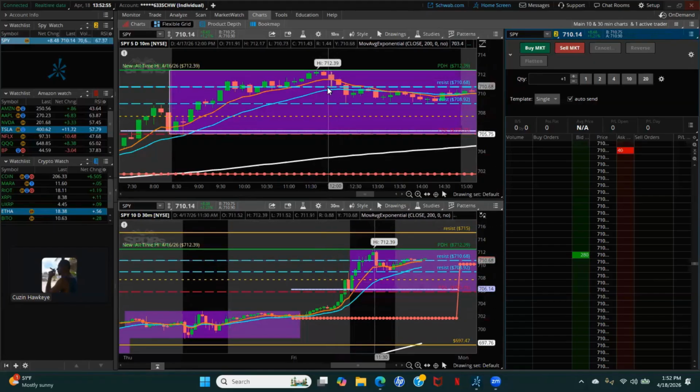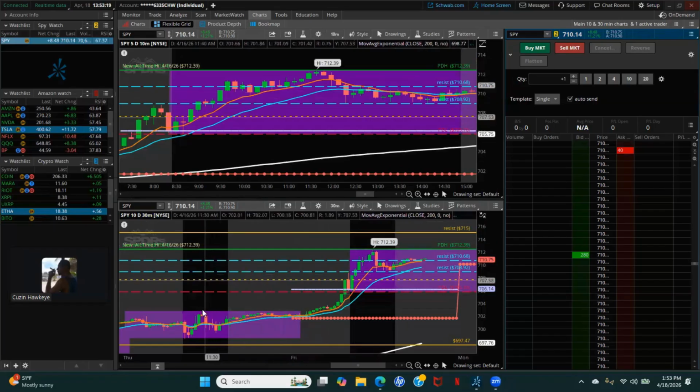So this is exactly what I'm showing you. You can set up your charts this way if you'd like to. I'm not telling you what to trade, how to trade, and so forth, but I want to give you a strategy that you can use. Now, on this bottom chart, you can see it's a 30-minute chart. So that means that each one of these bars is 30 minutes.